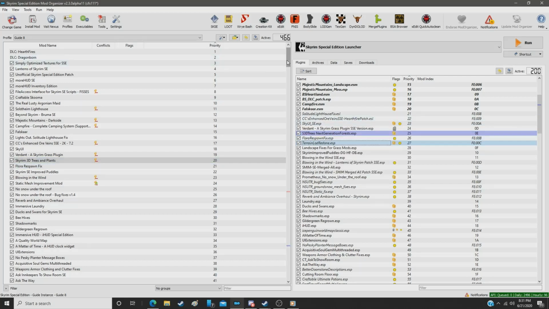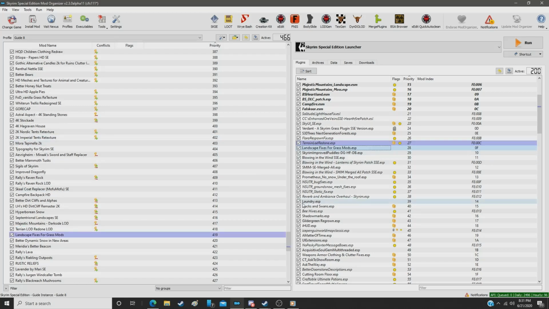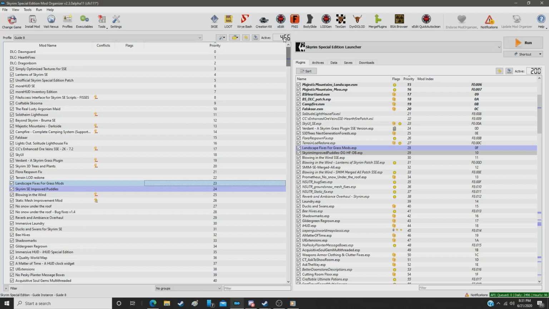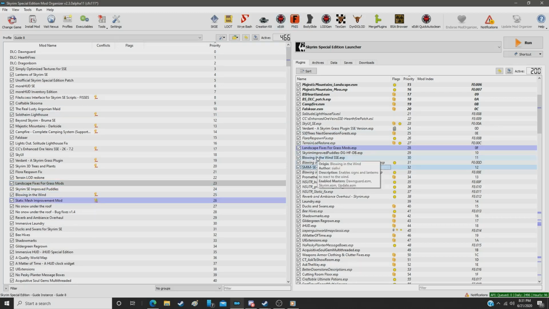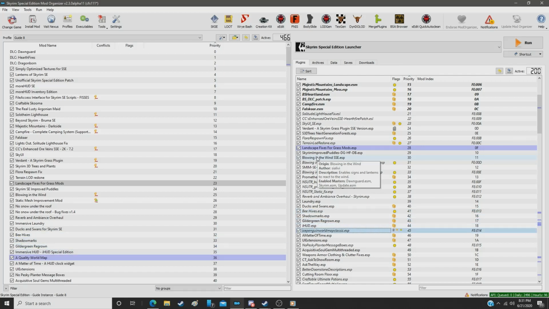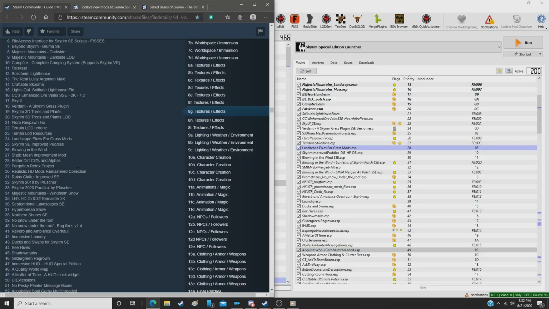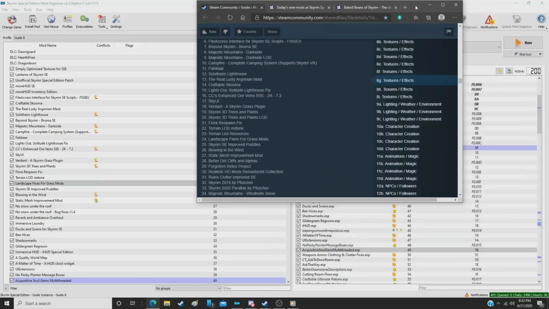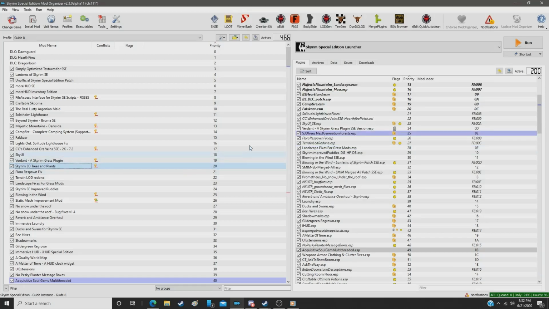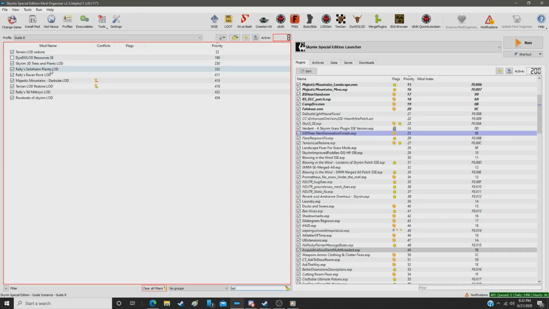21, so this one should be 22. This one should be 23. This one should be 24, which it is. Okay. Now, there are some mods I have that should be up high there that do not have plugins, so that one should be 20. The LOD then should be 21.